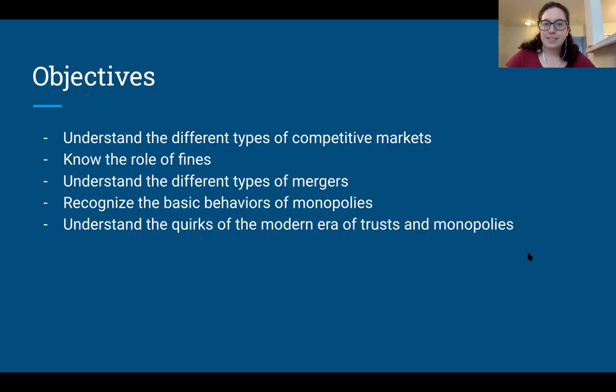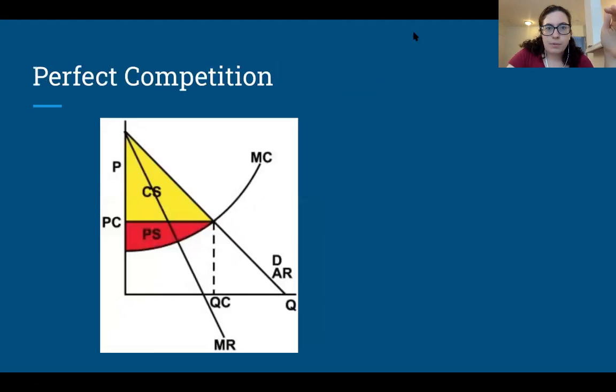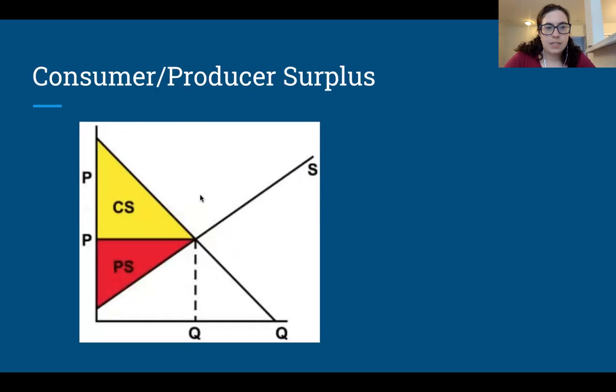So yeah, love that. This is going to start with graphs, in which I'm not just drawing. So this is the basic idea of surplus. This is the basic supply and demand function. So we have the, I need a pointer. Mouse. Okay, I think you all can see my mouse now.